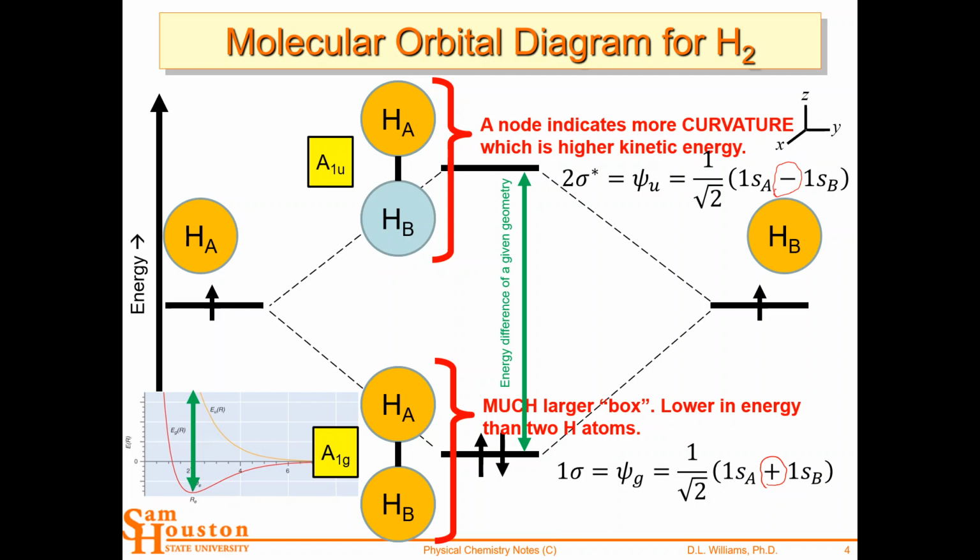So you cannot connect, and everybody wake up on this statement, you cannot connect Gerada and Ungerada with bonding or antibonding. Okay? They're not connected. Sometimes Gerada is bonding, and sometimes Gerada is antibonding. So don't make that connection. Because in the pi bonding, it's different than this. So Gerada and Ungerada do not tell you whether it's bonding or antibonding. That's a false assumption that can be gathered from this chart, and I just want to make sure you don't latch onto that and put that in your head.